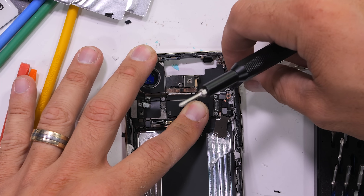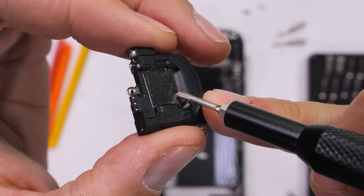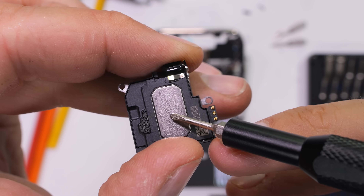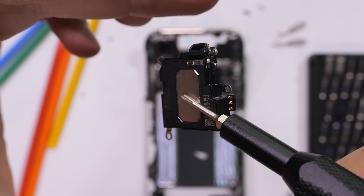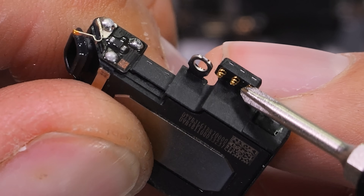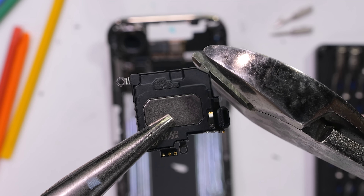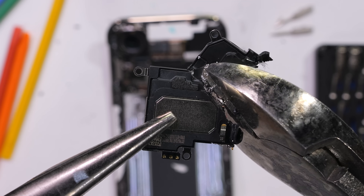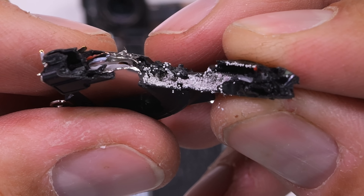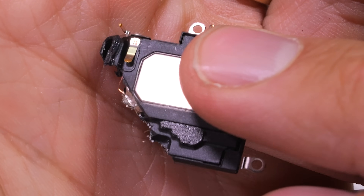Making our way up to the singular non-stereo loudspeaker, it's on the opposite side of the singular camera unit. And at first glance there does not appear to be any balls inside, which is brave of Apple. The Air only has one speaker, so that one speaker needs to sound really good. The little gold springs rest up against the motherboard to receive its communication. However, if I grab some needle nose pliers and snip the loudspeaker right down the center, it turns out the iPhone Air does have balls inside. And that single speaker will indeed sound as good as a single speaker can sound.